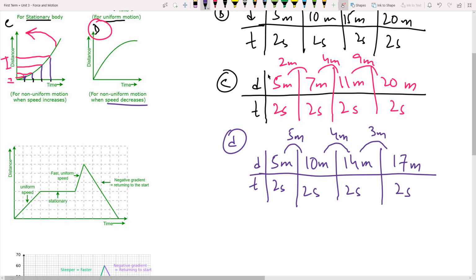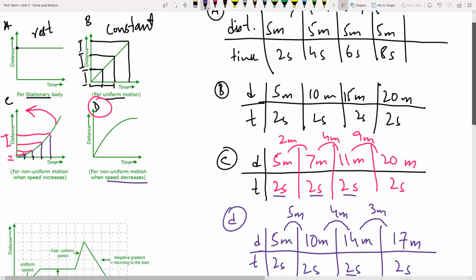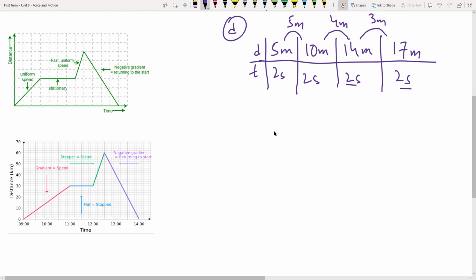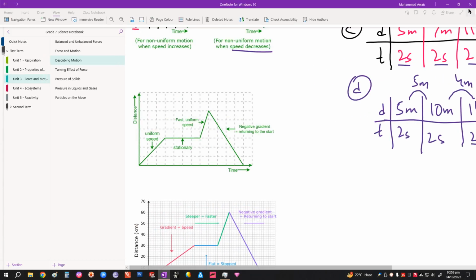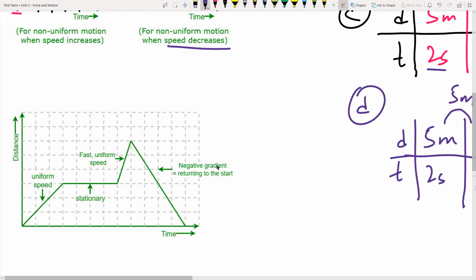And compared to this, in which the distance was increasing, the difference, right? The interval of distance was increasing over time. But remember, the interval of time must be same for the calculations to work out, right? So these are ways to represent graphs, right? So over here, I'm going to signify some of these graphs. Let me just zoom in a little bit, right? Okay, so that you have a better understanding.